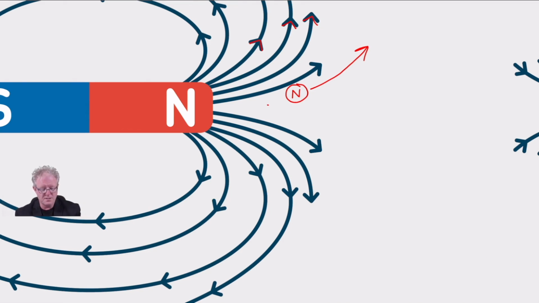You can see here that the distance between this field line and this field line is further apart, whereas down here they're closer together, and so there's a higher density of field lines per unit area, and that's going to give us a stronger field there. The magnetic force is going to be stronger, and we're going to get into that concept about flux density, etc. in later videos. But for now, let's keep it simple: if they're further apart, it's a weaker field; if they're closer together, it's a stronger field.